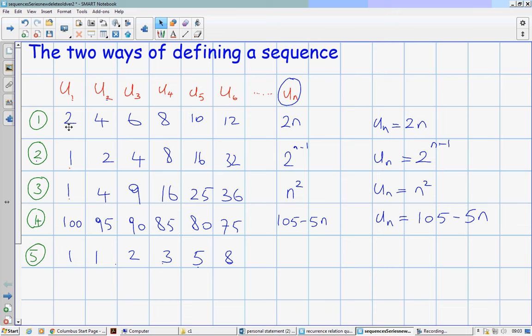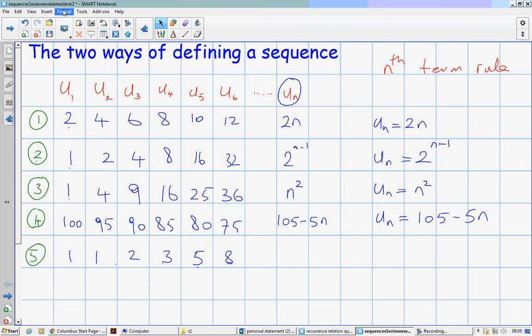It is possible to give an nth term rule for the Fibonacci, but it is incredibly complicated. You can look it up on Wikipedia if you like. It's the kind of thing that they like to test in STEP papers, Cambridge exam papers, and things like that. It's quite a complicated expression involving square roots of 5, believe it or not. But it's actually not terribly easy to come up with an nth term rule in this way, where we describe the term in terms of its position.